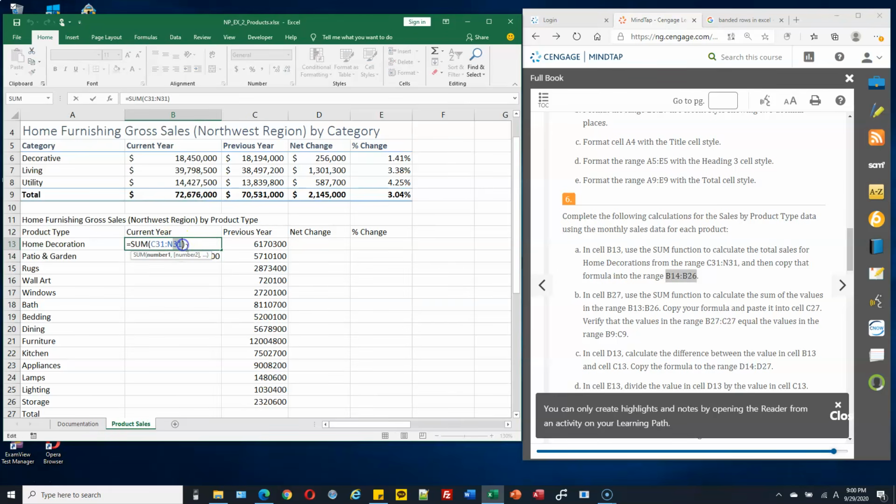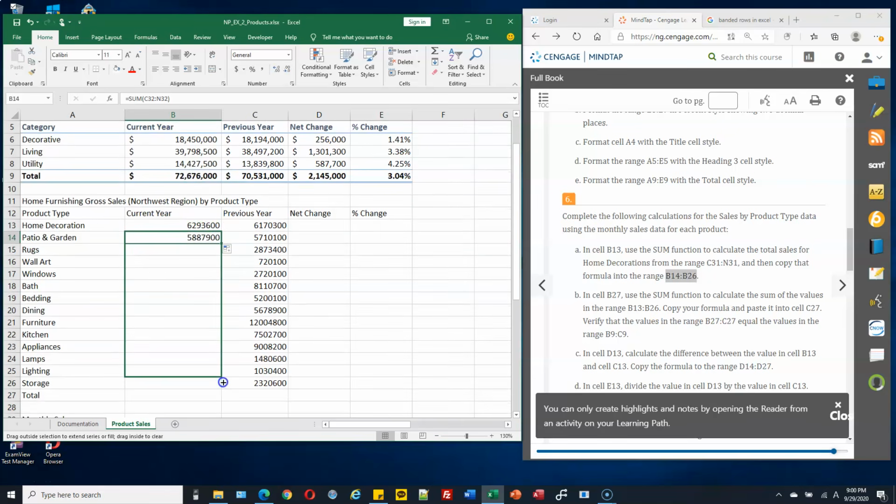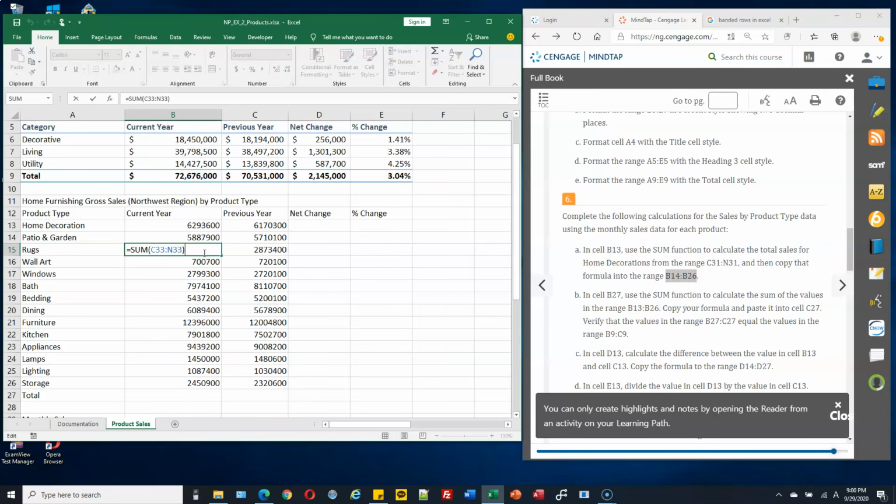The row number is 31, right? So once you copy it down, this number is increased by 1. So we can do this all the way down to B26. As it copies the formula down, the row number increases: 34, 35, 36, and so on.